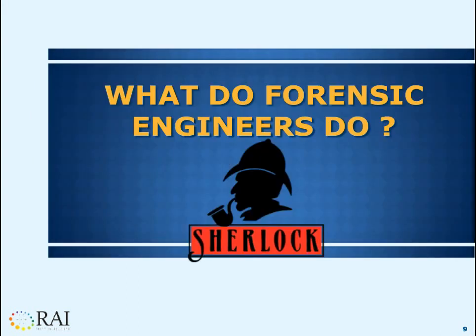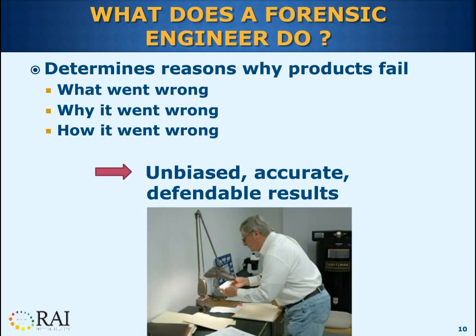First of all, what do forensic engineers do? Well, it's quite straightforward, actually. Forensic engineers identify what went wrong, why it went wrong, and how it went wrong. An absolutely critical aspect of this analysis that a responsible forensic engineer and expert witness provides is that their results, conclusions, and opinions must be unbiased, accurate, and defendable, even during vigorous cross-examination by opposing counsel and/or by Daubert or Frye challenges.